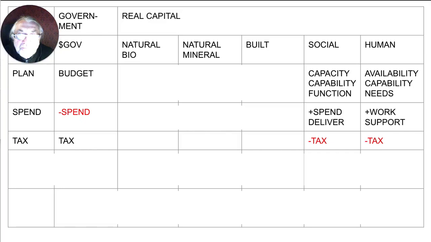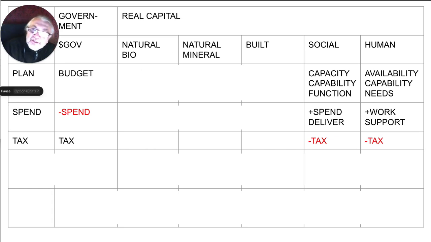So, in this video, I want to talk about real capital, but I want to talk about it from the point of view of money, because up until now we've spoken a lot about real capital, and people have maybe thought that I've been talking about money, or they've been saying things like, well, if you're going to talk about real capital, it's fine, but what does it cost? Or you might think about it the other way. Is like you've got to think about money first and then real capital after. So I hope this explanation will bring you some kind of clarity.